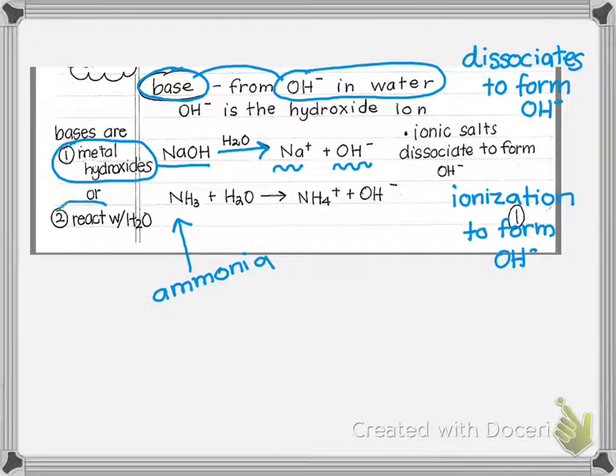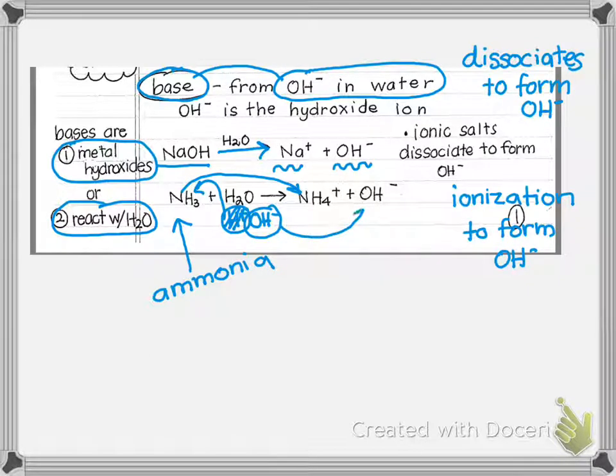So when you place ammonia in water, it reacts with the water. And an H+, so think of water as H+ and OH-, the H+ on the water goes to the ammonia. Then that makes the ammonium ion. And if you take H+ away from water, what you have remaining is the hydroxide ion. The presence of the hydroxide ion makes this a base.